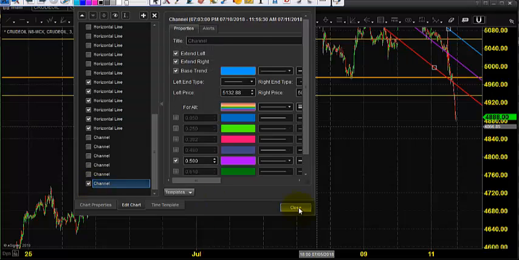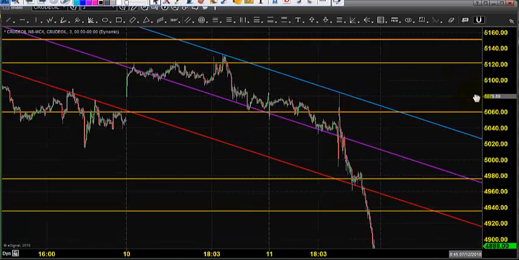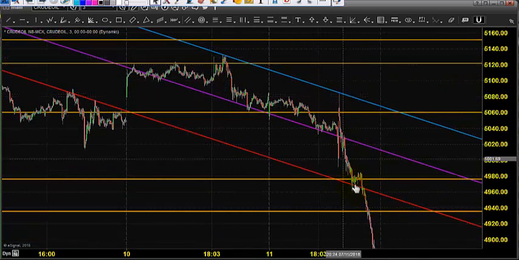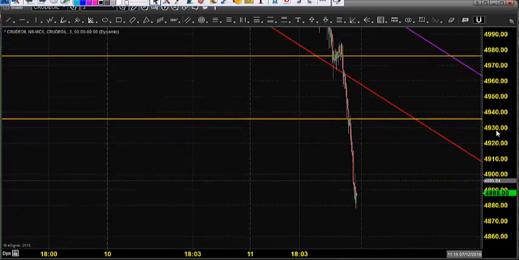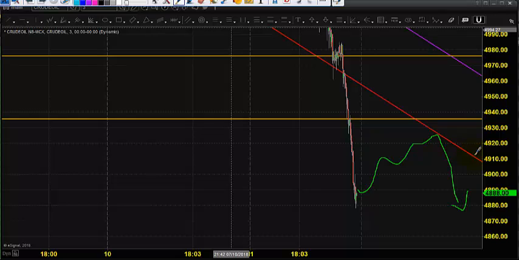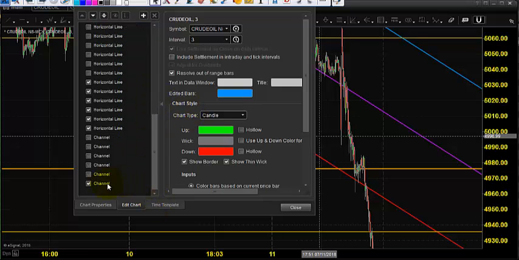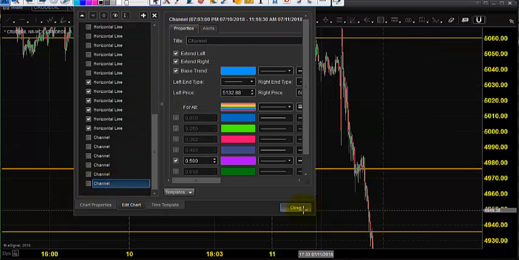So this is the third trend channel that we are drawing. It's quite a strong downtrend channel, picking the last 2 days' high and drawing a downtrend. This is also to guide us to see how far this downtrend is going to be strong. If the price is not breaking this or entering into this red channel, even if it is entering into this red channel, this violet line should act as a resistance, and you should follow this downtrend. The three trend channels that we have drawn for today, we believe will be of great use for you to identify the trends. So let's see what's going to happen.